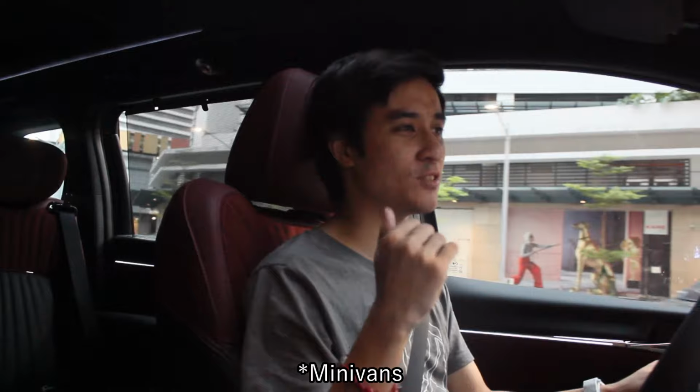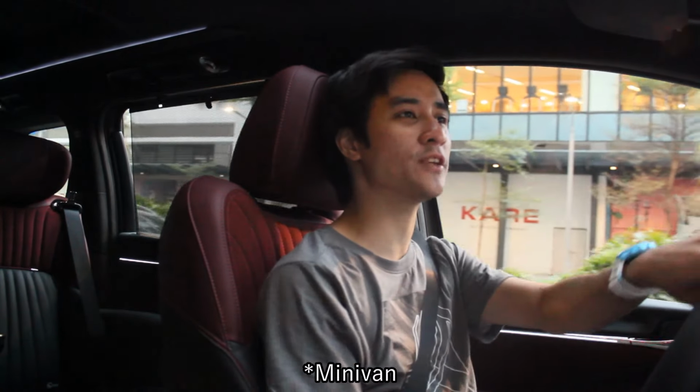And I think this would still be the winner against the rest of the MPVs because it's a value pack. You got literally everything here already in the interior, the space, the quality. What more could you ask for in a luxury MPV?